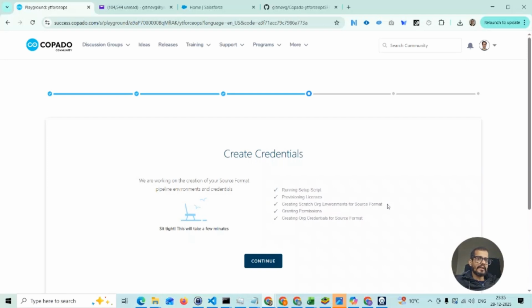Now what happened is that there are, let's say, 5 or 6 scratch orgs that behind the scenes have been created. One of the scratch orgs acting as production, one of the scratch orgs as dev1, dev2, int, uat, and all of them have been interconnected in its ALM within Copado. I'll be showing you, but behind the scenes, it has done a lot of work. Again, those are not the production orgs, but scratch orgs.